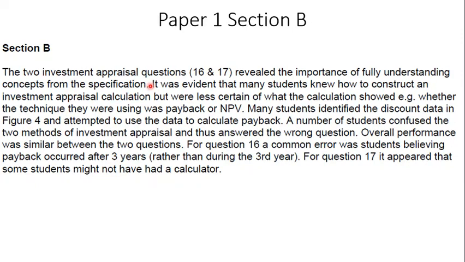So this is what the examiner's report said. You can pause it and read it, but the highlights: make sure that you fully understand concepts from the specification. Basically it seems that students got confused, answered the wrong question. For question 17 it appeared that some students might not have had a calculator, so make sure that you bring a calculator. Have a read of this, pause the video, have a read of that, see if you made any of those errors. These examiner's reports are really helpful for pointing out common errors and so again available on the AQA website. Download it and read it.